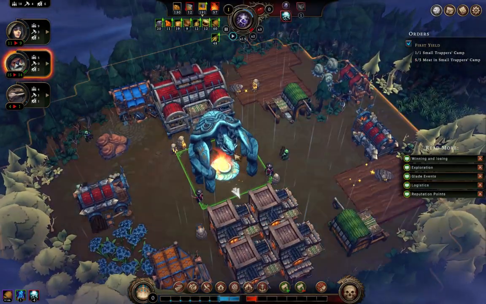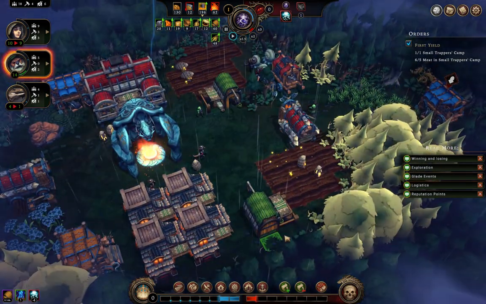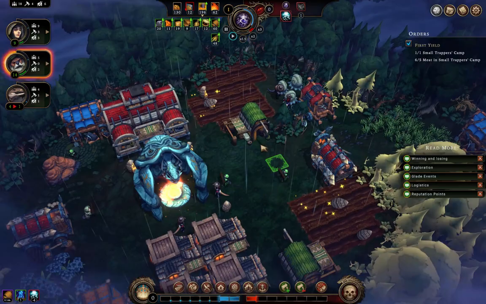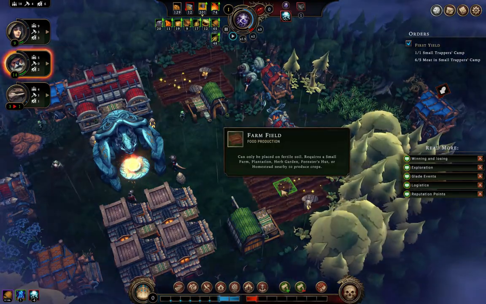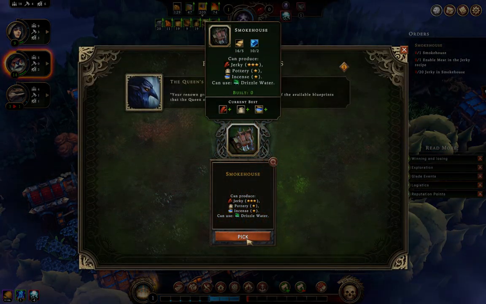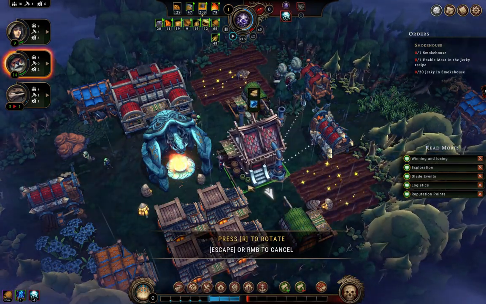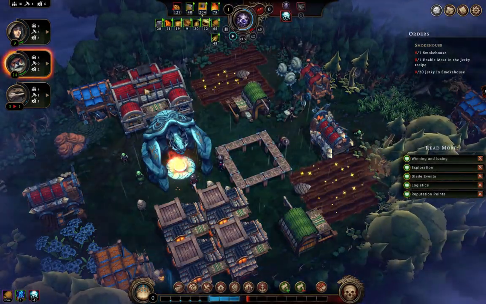We have a storm currently going on. Oh, look at that! The rain does help the crops. Hell yeah! That is smart. Red Smokehouse. Oh, this is for cooking. Nice. I will put it here in the middle so everything can get enough of it.